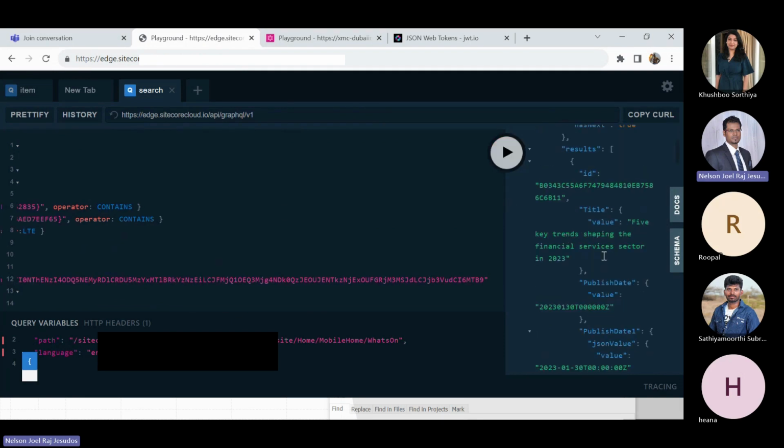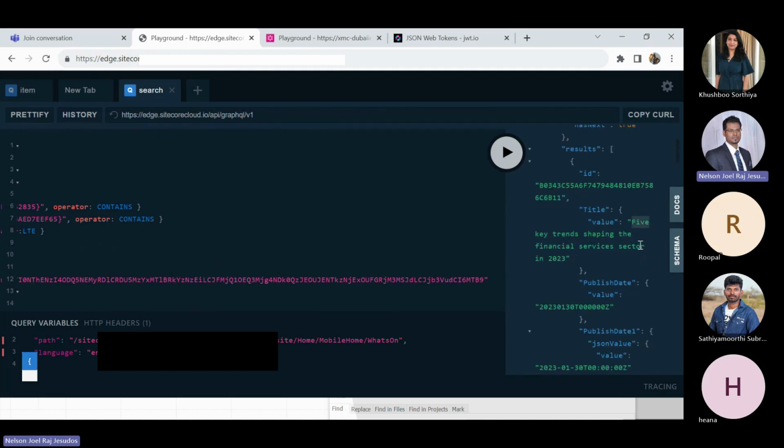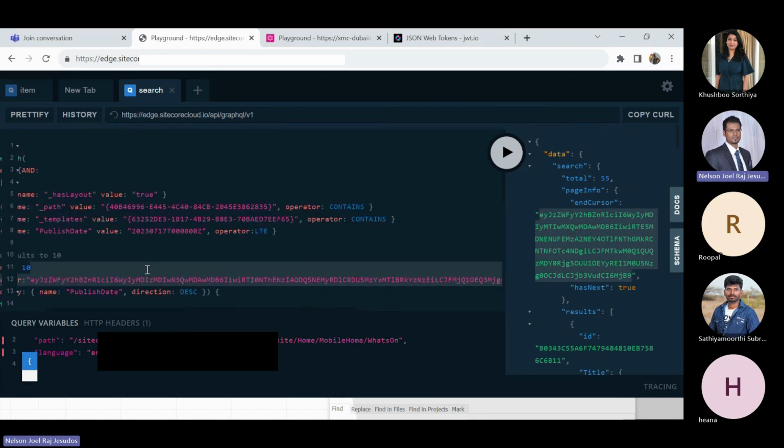Okay, you can't see the same record again. It will be a different record. So if you see, this is 5, right? Initially we saw navigating, right? So it's a different 5 records, and this will also provide one more cursor, which you again copy here, and this will again give 10 more records. Okay, it's actually doing the pagination for us.